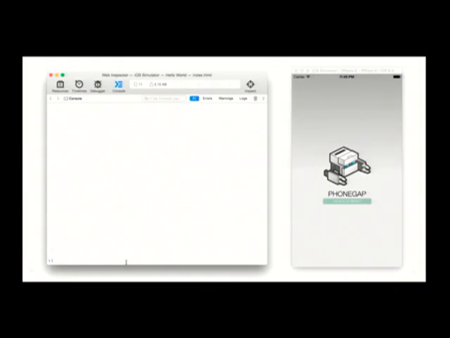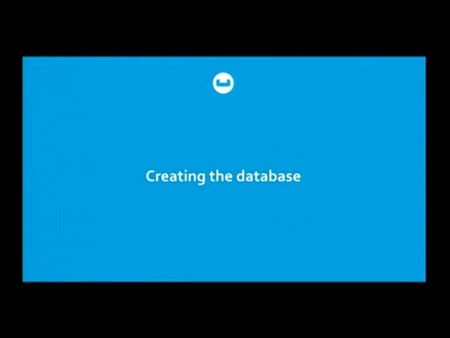Okay, it looks like the GIF isn't playing here in full screen mode. That was to show, so we had the PhoneGap app open in the simulator, and then that's the Safari debugging tool. So what you could do here is you get the URL, and then you could create the database using fetch. So I'll come back to this later, but I guess the animation isn't working here. So we can skip that.